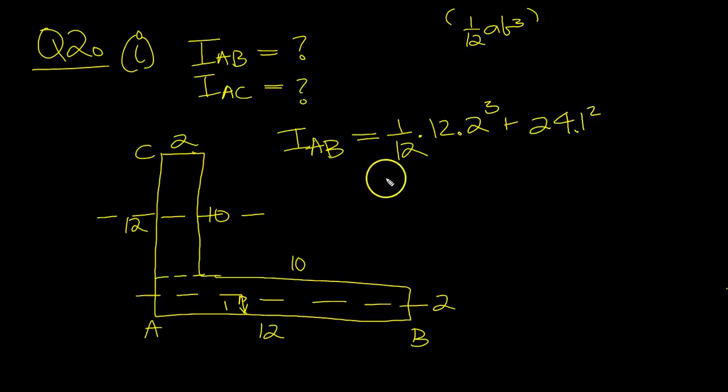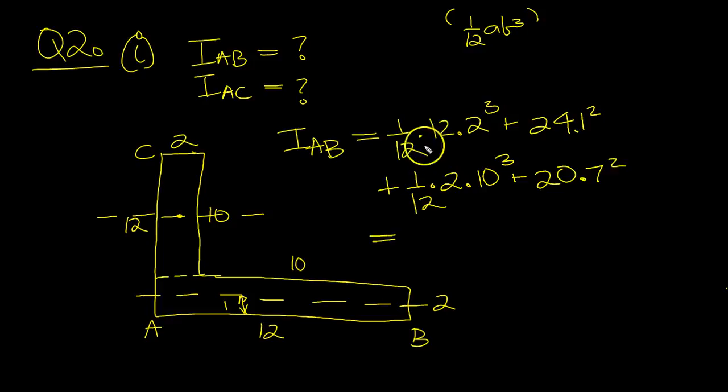squared. Plus, now the thing for this area here would be 1/12 times the distance here, parallel 2, times B. Now this is 10, so B is 10 cubed. So that's that, plus the area, 2 10s are 20, is the area for this segment here, 20, times the distance between this and this, which is 2 and 5 is 7.